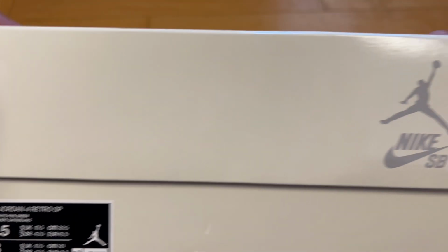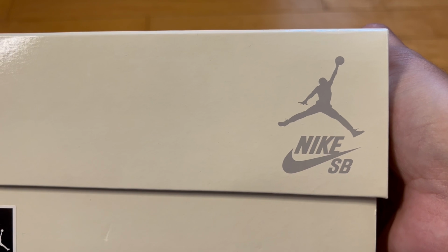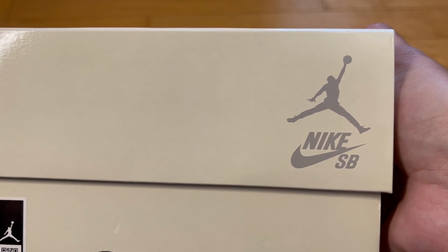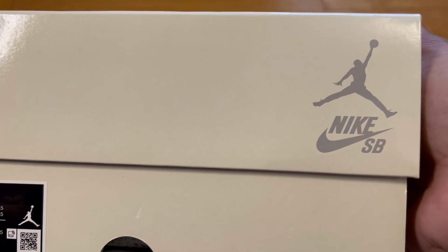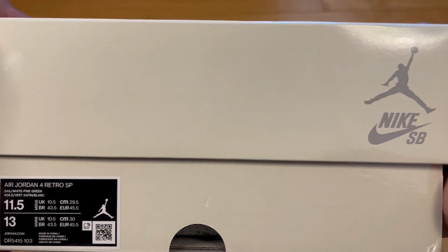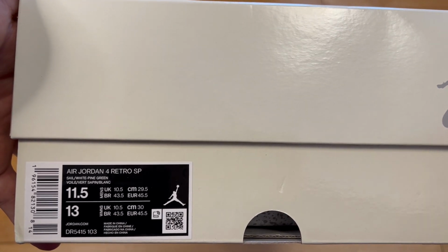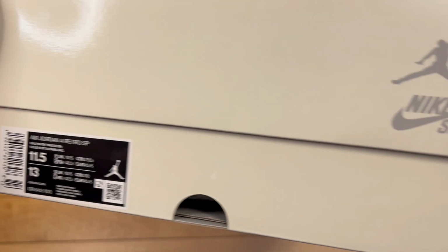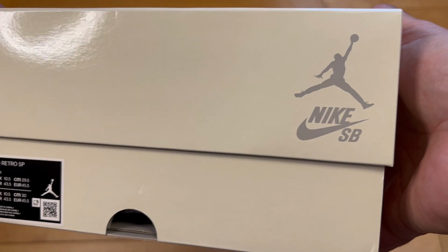That's my size. As you see, the two brands there, both under the same corporate umbrella, but different business units. There is Jordan brand, it's one part of Nike. There's Nike, the other side, and then Nike SB is kind of underneath probably Nike. I don't know if it's its own separate business unit, but anyways, this is a Jordan silhouette, but a collaboration with their own in-company brand, Nike SB.